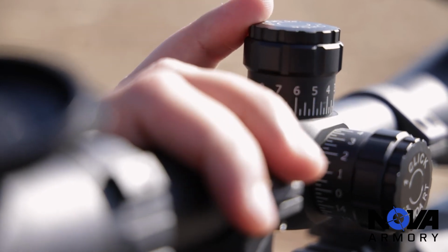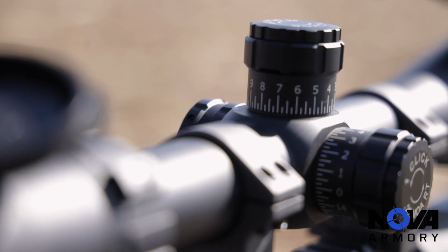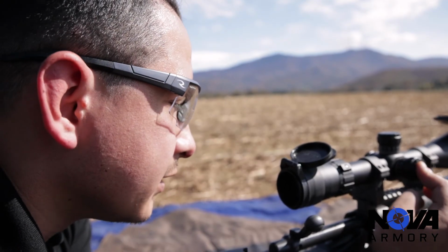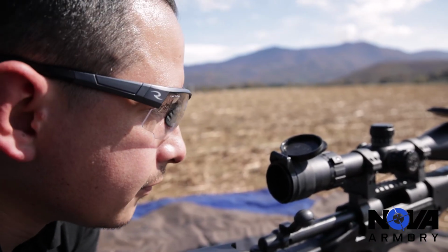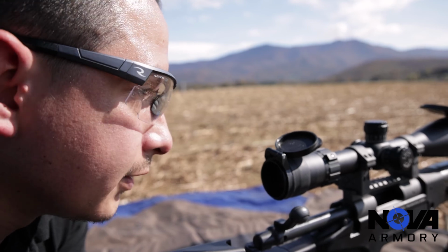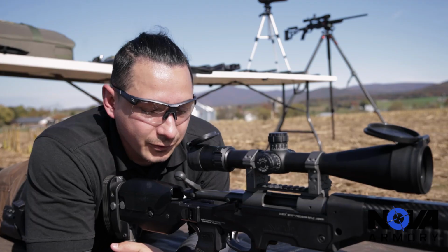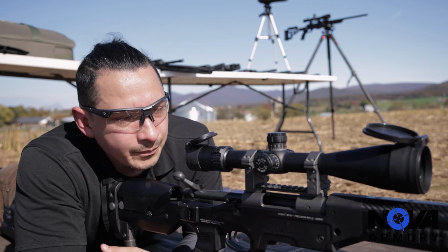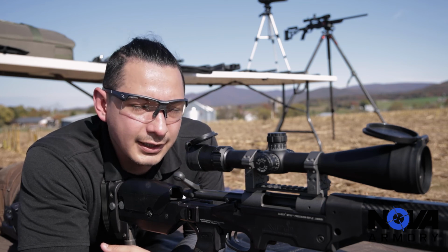All right, we don't adjust for wind. And the parallax over here, I have set to actually adjust the air in that scope. So I don't really adjust for wind. We zeroed this weapon at 100, and once I set the windage for that, I leave it alone. For me, I've been taught for years to hold for wind. So for the basic zero, this weapon at 100 yards, that's the last time I've touched this windage knob. Once we sight in and zero at 100, I lock it in, and that's the last time I touch it.